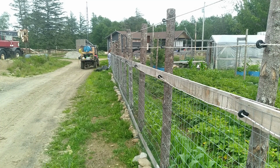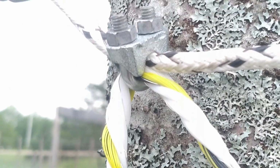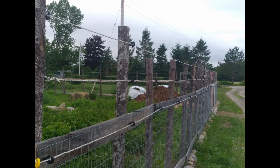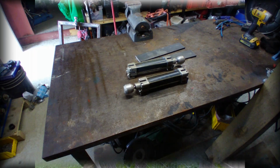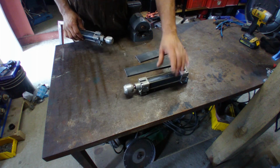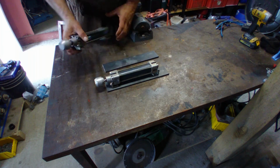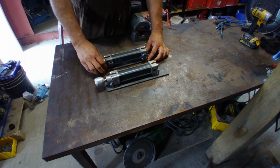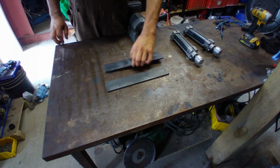We'll see if it's good enough or not to keep wild animals away from our garden. Definitely it looks good. But now it's time to build something. In this project I would like to build an attachment for our Norwood sawmill.